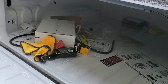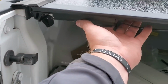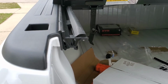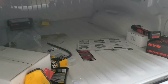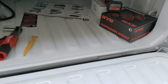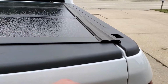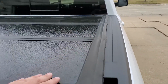The installation process, the instructions are okay, but you need to make sure that you're installing these rails at the very least. I'll show you how it operates. You just pull this and it unlocks both sides, which I really, really do like. At the very least, the rail's got to look something like that, or else you can't close the tailgate. On other makes, it's a little easier to close the tailgate. So I got this all put on, tried to close the tailgate, and I couldn't. So I had to take it all apart and reinstall it.